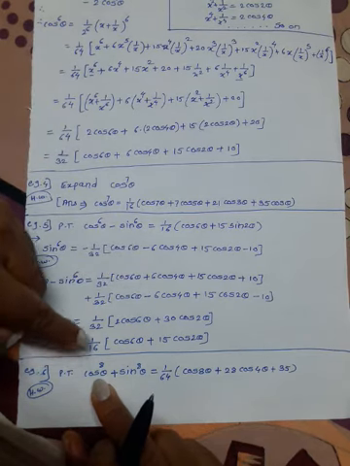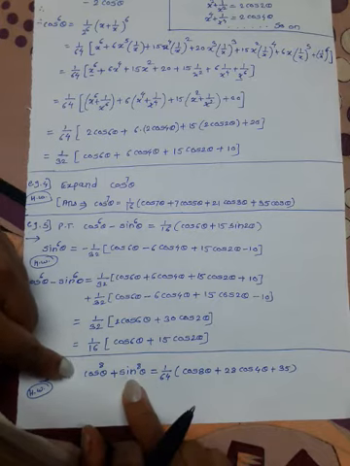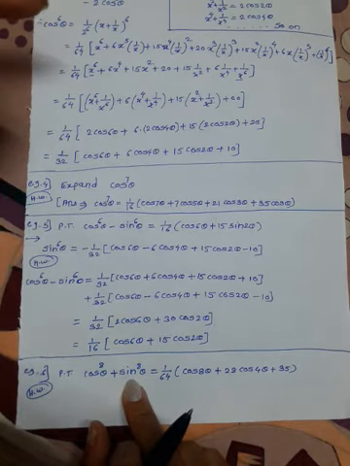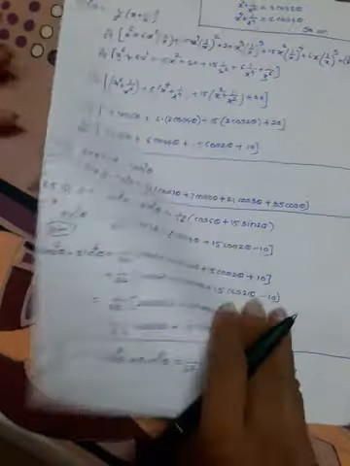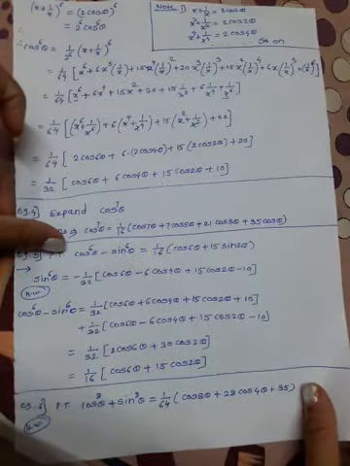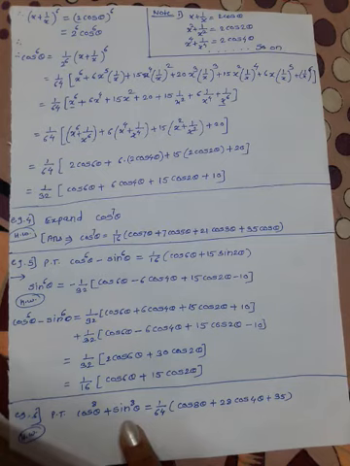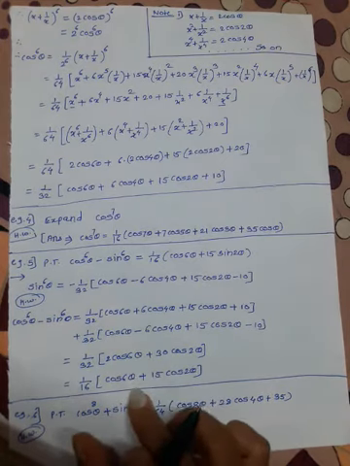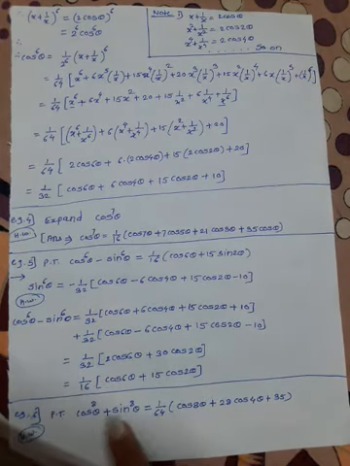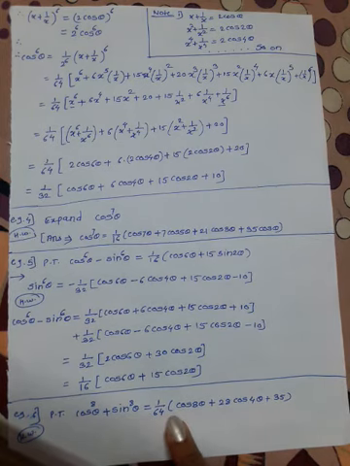Okay, then find out cos raised to 8, then find out sin raised to 8 also using the same method. Earlier we have seen sin raised to 5, here sin raised to 7. Now expand sin raised to 8, okay, and add these two like this. Here subtraction is there, you have to just add these two expansions, you will get this answer. Okay, this is the homework for you.